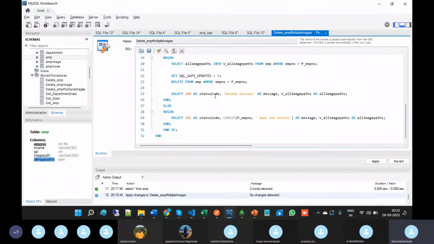Status code key name is correct. Status code and message.